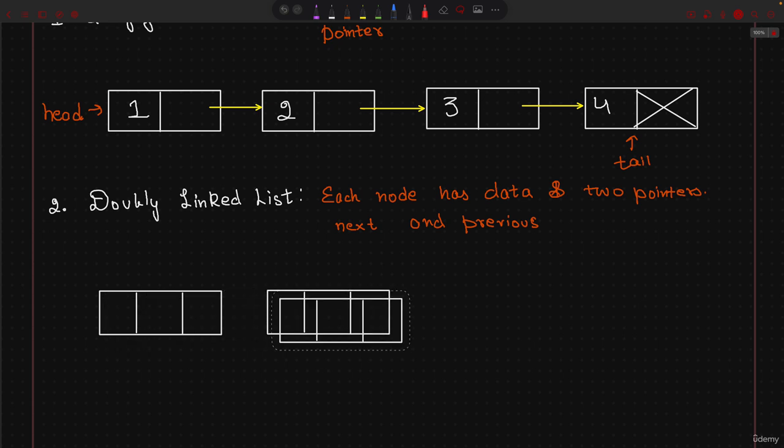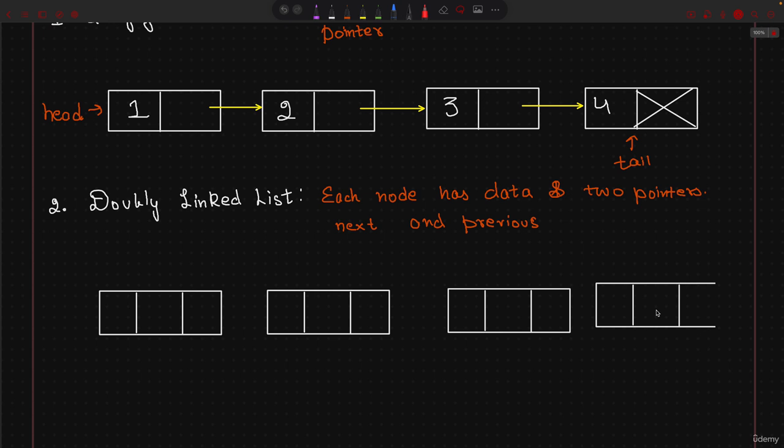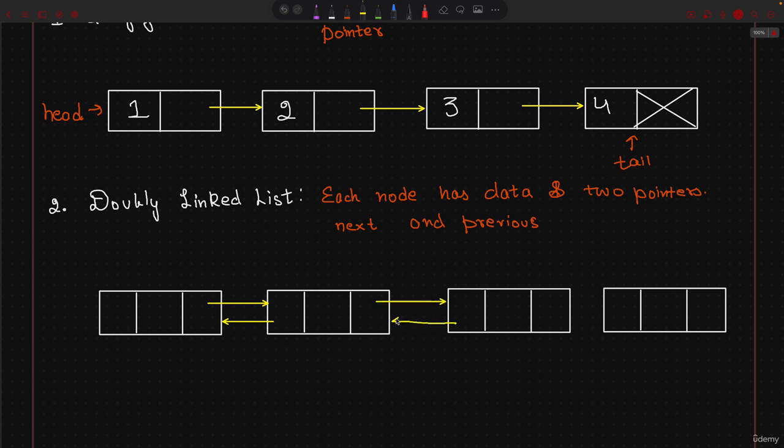Let me just draw this, making sure that if you have to revise from these notes, you can easily do that. So pay attention, everyone, to what's going to happen here. We will be having these connections like this. Along with having a forward node, a next node, we have the previous node as well in each and every node, right? So I hope you're able to imagine now how easy many operations will become if we have a linked list like this. And the last ones, of course, are None and None.